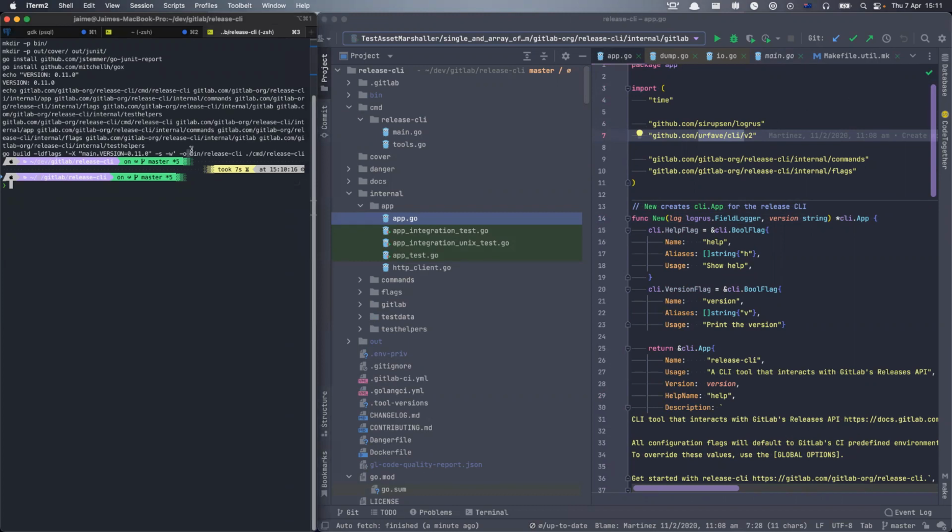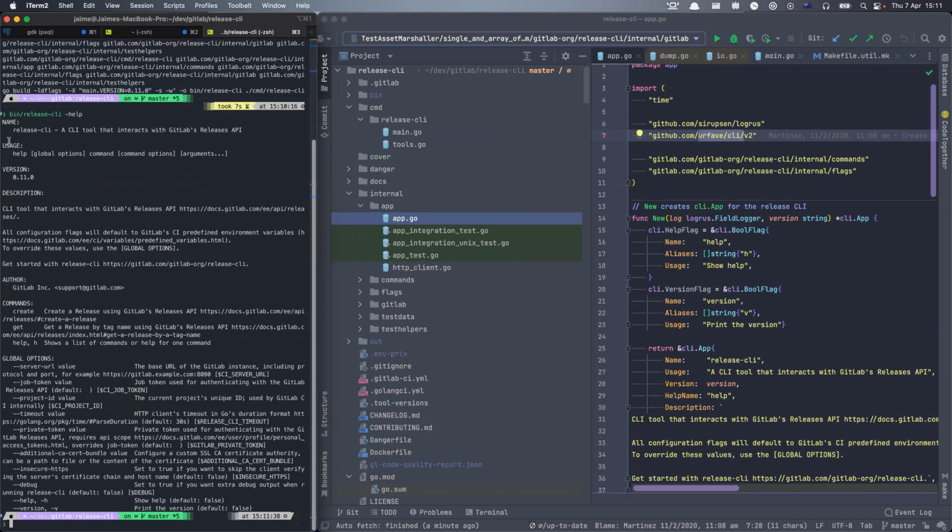So basically, when I build it, I can just call this binary here, and I can just call help, and it should give me the output for it. And this is basically the two commands that we have, create and get, and then a few of the global options that you can configure.